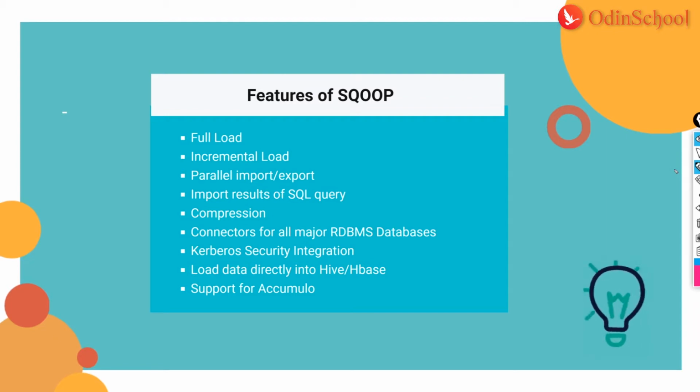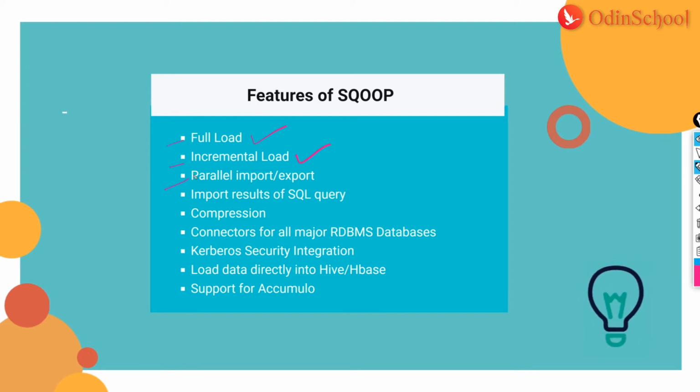There are various features provided by Sqoop. Sqoop can import a full load, that means it can import a full database or full tables. It can import incrementally also. Like, if you have a date, and beyond that date you want to transfer the data from RDBMS to HDFS, that is quite possible. So incremental load and full load both are supported.